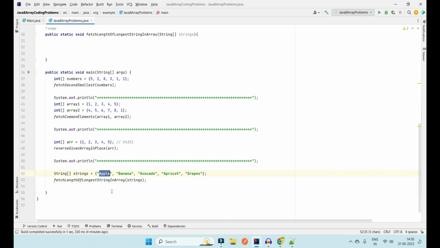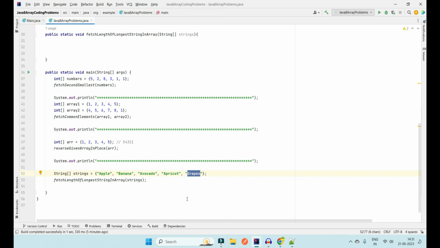I can replace apple with 5, banana with 6, avocado with 7, apricot with 6, grapes with 6, and fetch the longest one. Simple logic. A simple map can be used to solve this problem if the requirement is not to print the element and its length, but just to print the longest length.